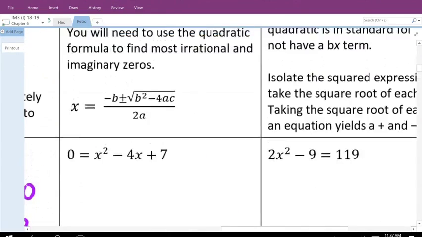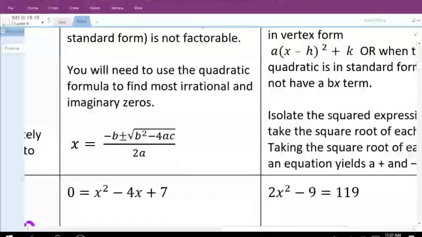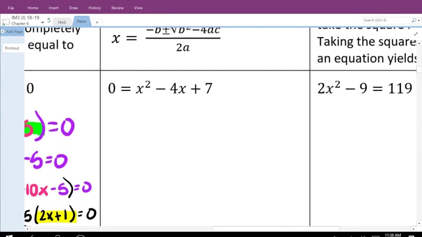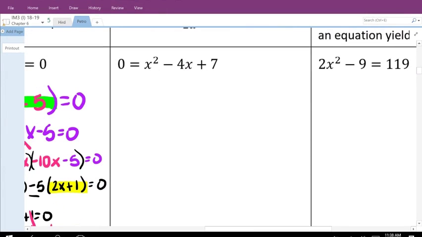Okay, let's look at this next one. This one is the quadratic formula, which isn't that bad, guys. Once you get used to how to use it, I will always give it to you, or you can memorize it using the Pop Goes the Weasel song. Either one works. Okay, but this one's not factorable, and that's why we have to use it.